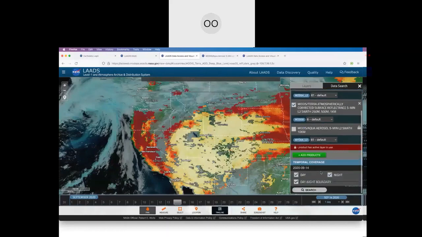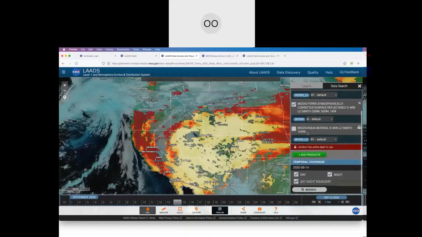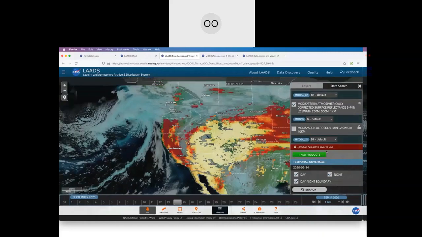And it also gives you the ability to select between the default collection and the previous collection. We tried to simplify it in this viewer from our previous version because the number of collections was so high, it was confusing users. So hopefully this is a little bit easier. But unfortunately, it has its limitation if you want to find a very specific collection. But anyway, this menu now provides you with a summary of essentially what you're about to order. And you can also see the temporal coverage.